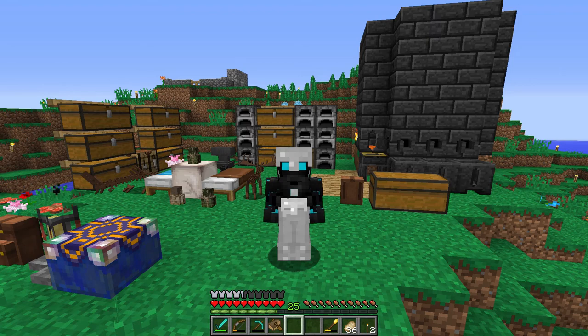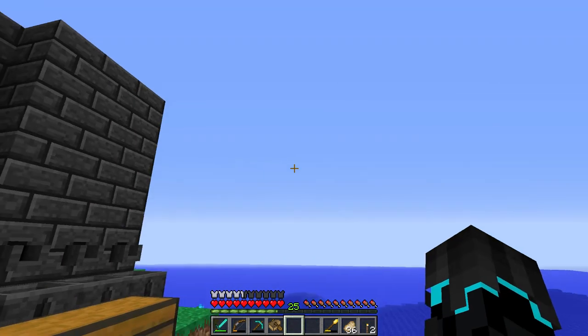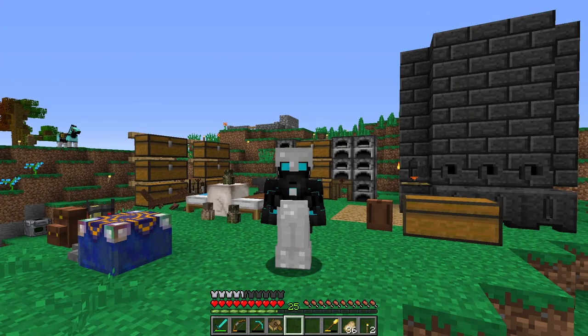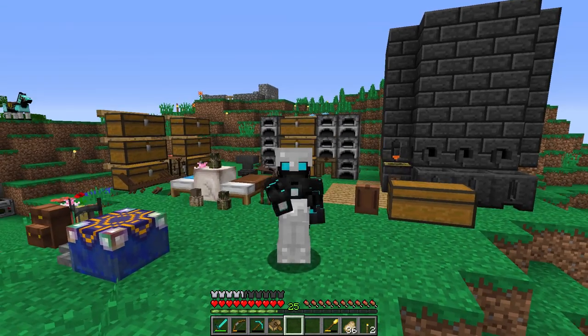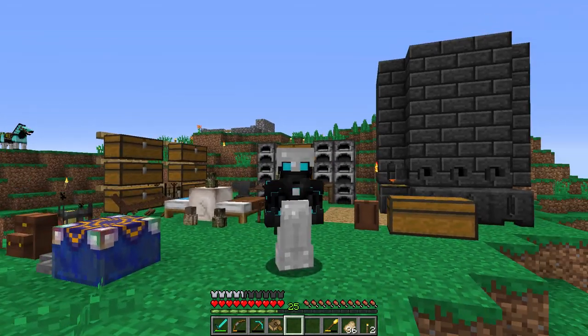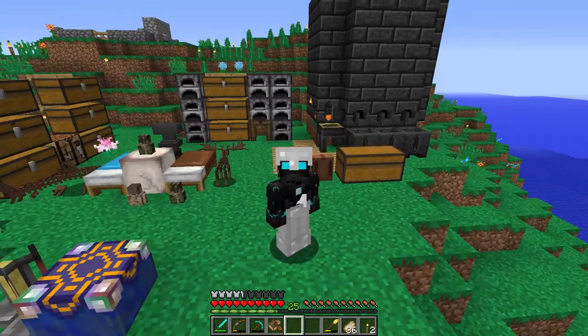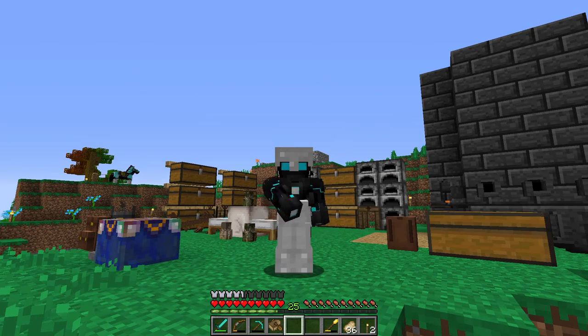Now, for dimensions, we have Aether 2, which basically is a dimension above the clouds, which I for some reason have turned off, so yay. We then have the Twilight Forest, which is basically like a magical forest dimension, which is really cool. And then we also have the Erebus, which is another magic-like dimension, I would say. Yeah, so those are cool.